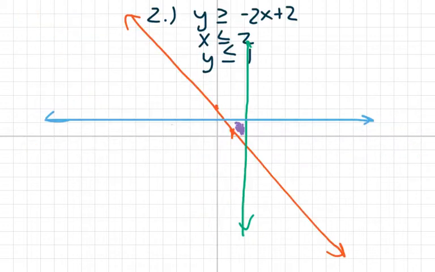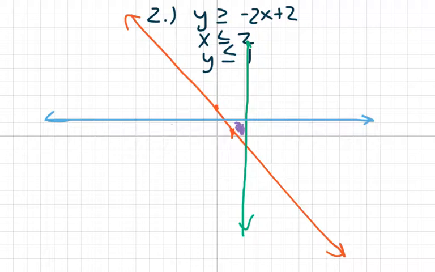And so when you look at all of those regions put together, it ends up being that enclosed region in the box there. Next one, this one we have the red line, which is y is greater than or equal to -2x plus 2. And so again, you want to make sure that you can see the points clearly on those lines. Like how did you get the line where it is? And we want to shade above that line, which is going to be in this direction over here.